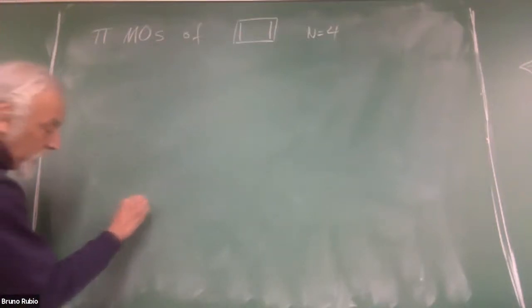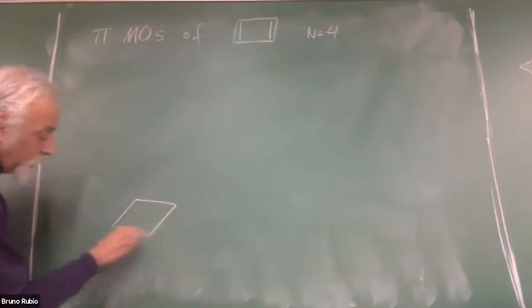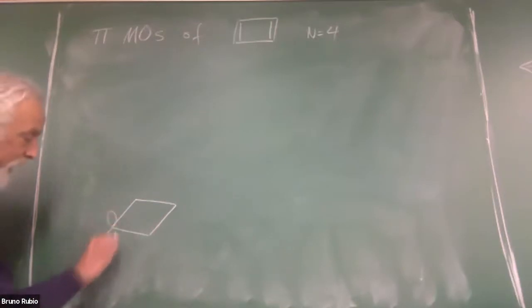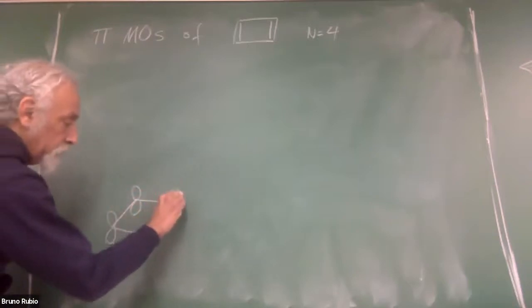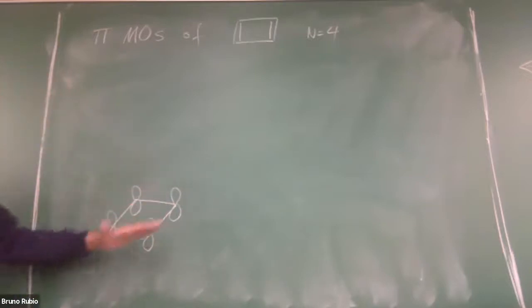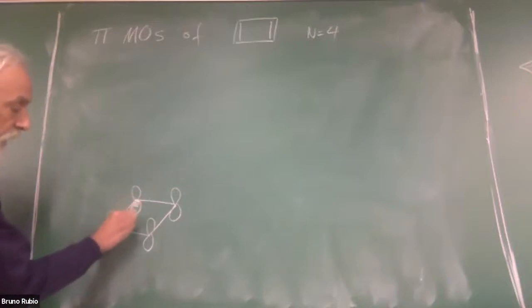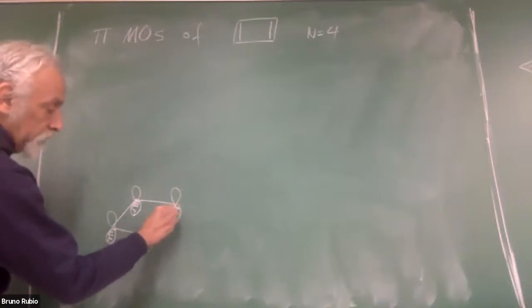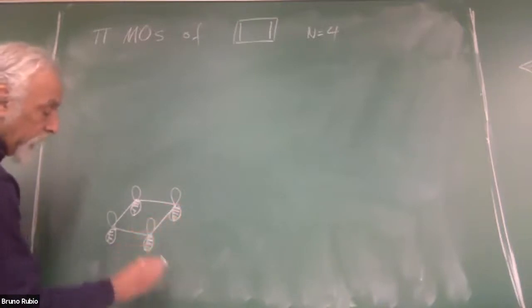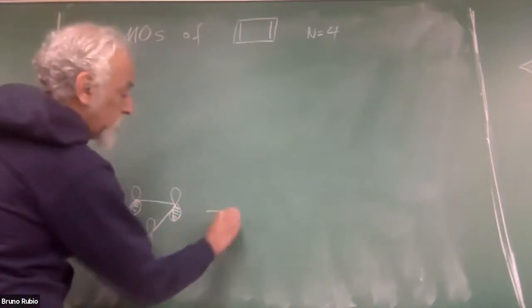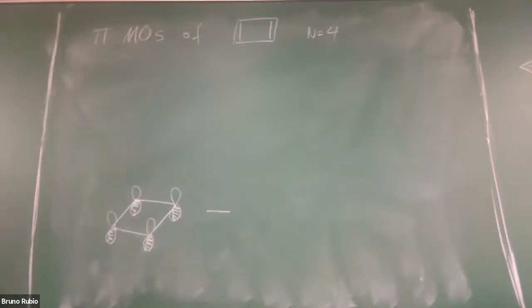So this is going to require a little bit of artistry. Right, there's the rectangle of cyclobutadiene. There's a p orbital there. There's a p orbital there. There's a p orbital there. There's a p orbital there. And there are 0 internuclear nodes. So that's positive, negative down here. That's positive with negative down there. That's positive with negative down there. That's positive with negative down there. There are 0 internuclear nodes. That's the lowest energy molecular orbital of cyclobutadiene.